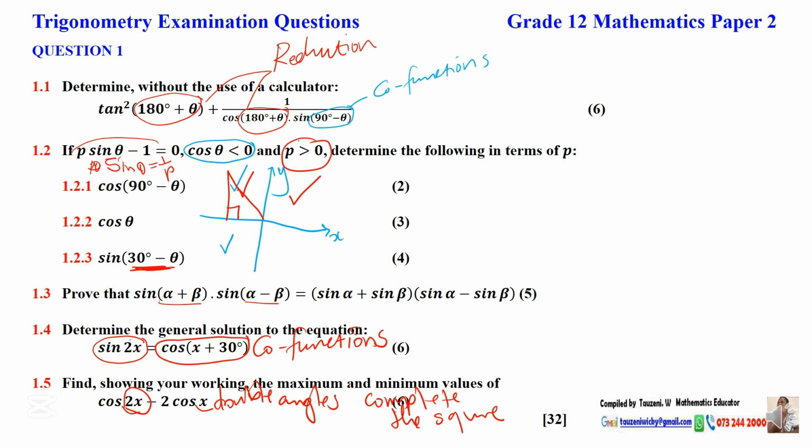So that's my one examination question, a very good example of an examination question on trigonometry, grade 12 mathematics paper 2. I'm not so sure if you were to do it, how many marks do you think you would get? But obviously, with the practice, studying and revision, things should work out for the good at the end of the day.